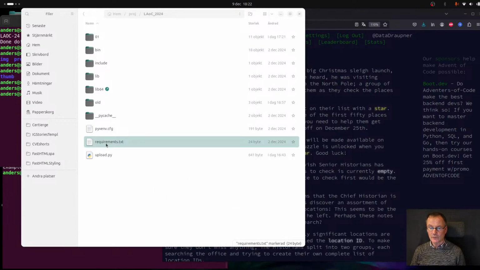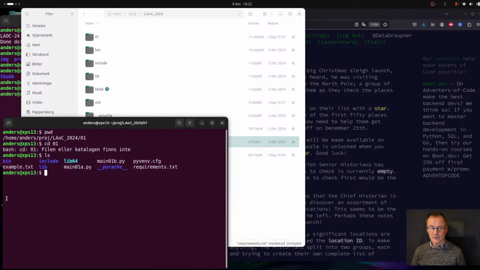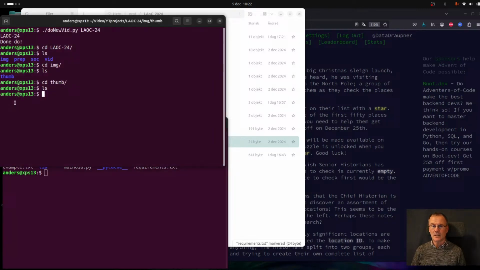So we have the requirements, and when we open up a window in this one, which is this one, yeah. What's that one? That's another thing. Okay, we can skip that one.